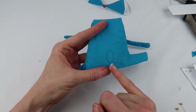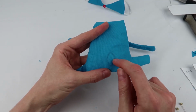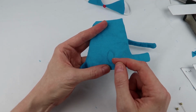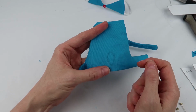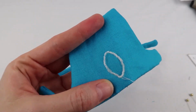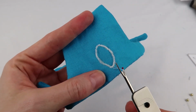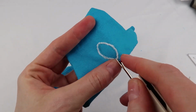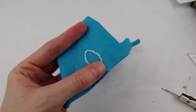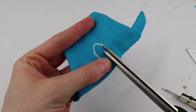What you want to do is do a buttonhole stitch or a satin stitch on your sewing machine all the way around the hole. The other option is to embroider around the edge with a needle and thread. Once you've done the buttonhole stitch around the edge of the hole, it's time to remove the fabric inside. You can use scissors. I'm just going to use a seam ripper, and I'm going to just cut a little bit of the fabric, and then I'm going to go in with scissors and trim the rest.